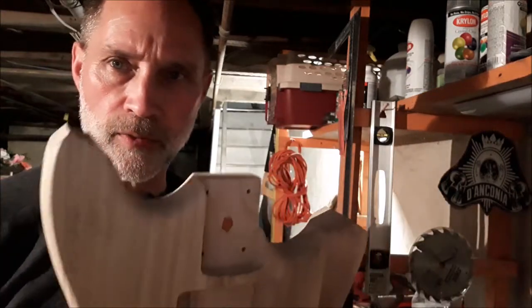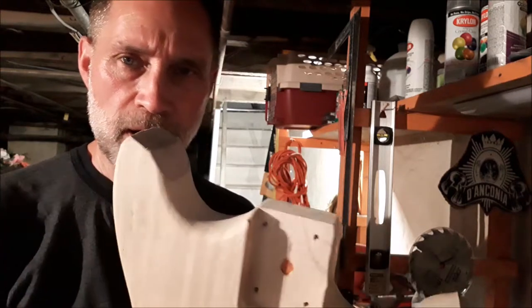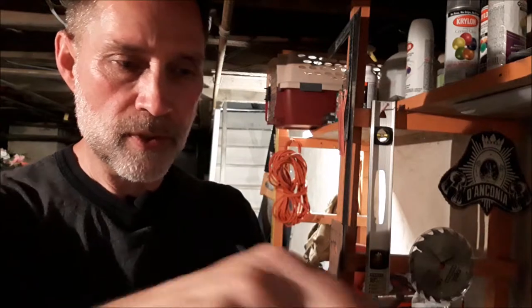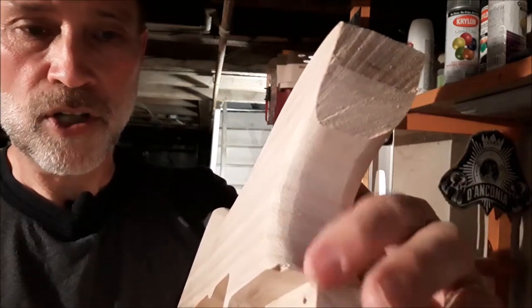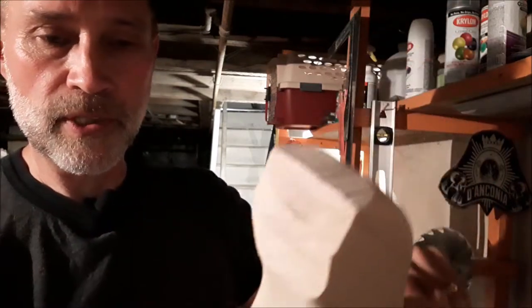All right, guys, I'm down in the basement workshop to do some sanding on this. I have to say I'm really more than a little bit disappointed in this wood. I cut the other piece off for this horn, and as I'm making the final stroke, I'm holding on to this piece, and when my saw comes through, I bumped it on the edge here and took a big chunk of wood right where the sweep comes up, where the neck comes in.